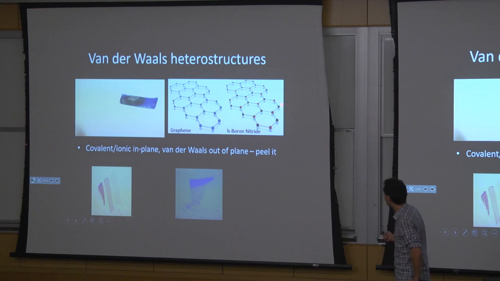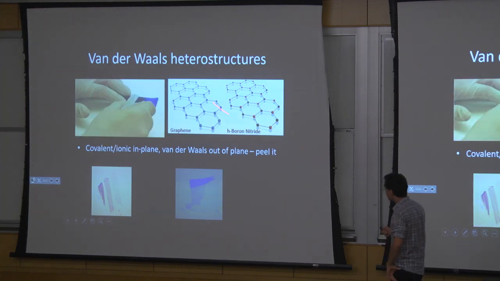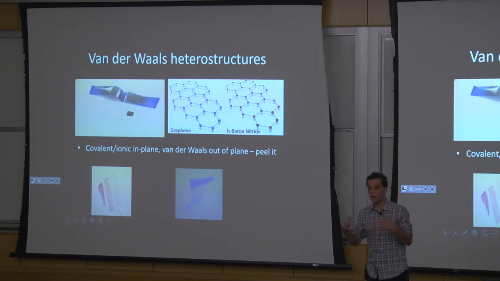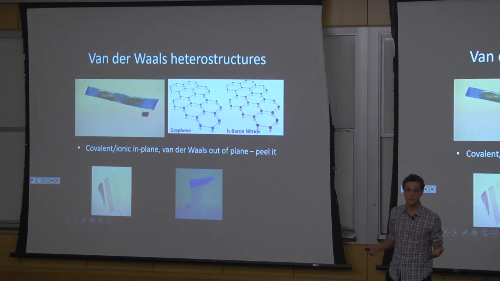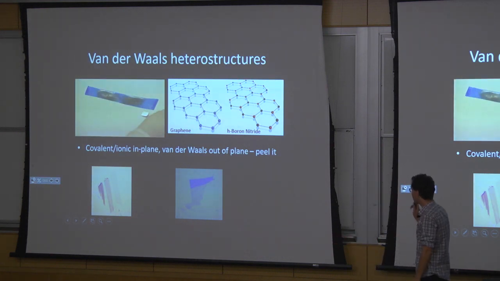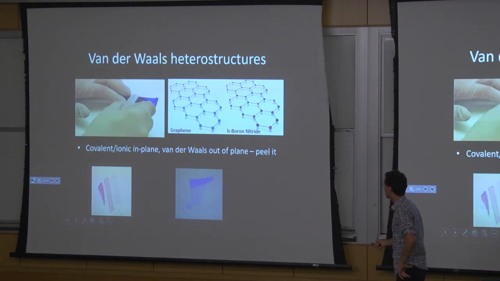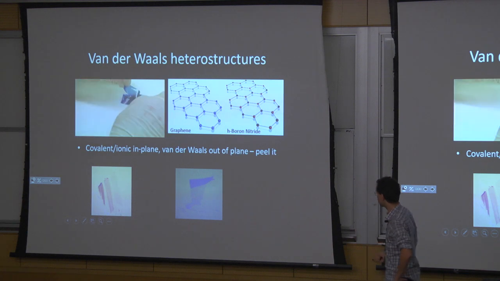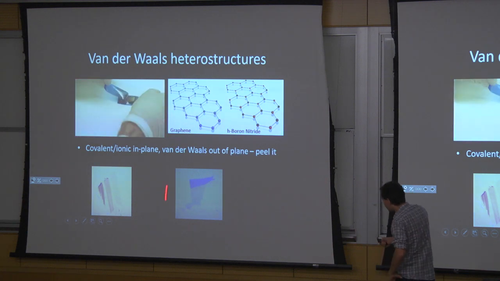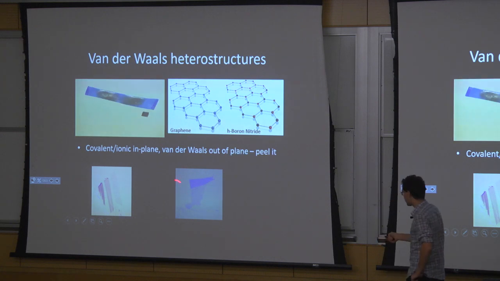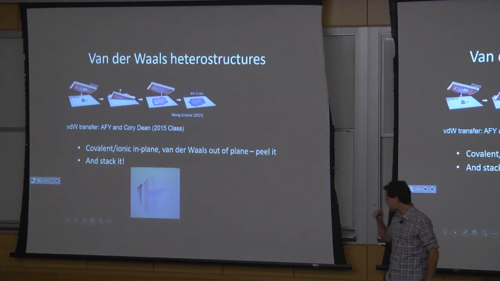And right around the time that we were looking for a substrate, a group in Japan at NIMS had figured out how to grow large single crystals of this stuff at high purity, which through a long story I'm happy to tell offline, some of them were lying in a drawer near where we were trying to do this. So this is what boron nitride looks like. You know, it's an insulator.